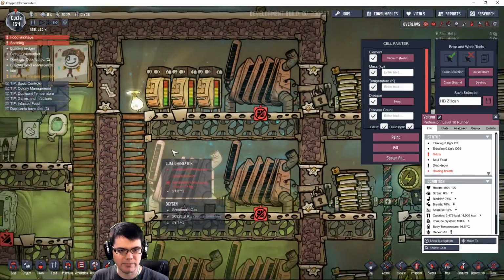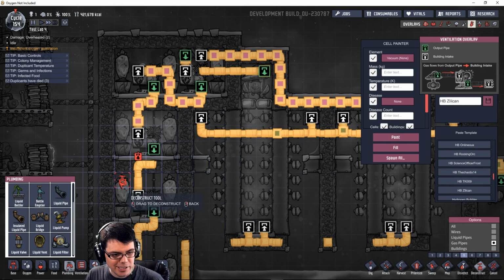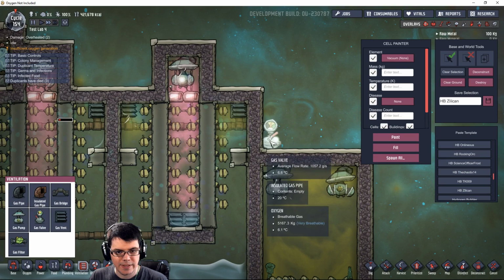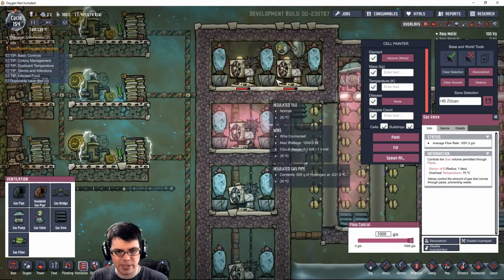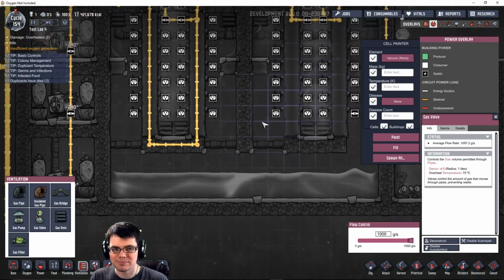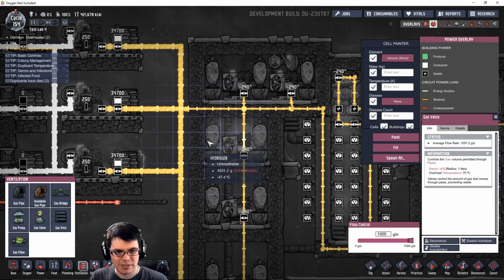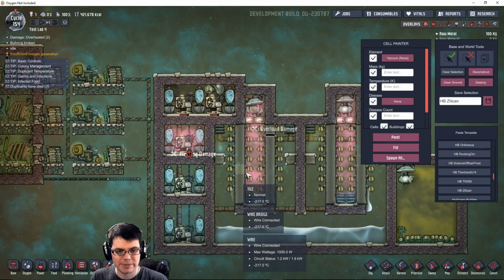Bam! There we go. Oh no, this one didn't work out as well. Things are kind of missing here. So many of these systems rely on having the flow controls set correctly. It's going to be kind of difficult to get most of these to work. Oh, this is going to blow up. The system is self-destructing.